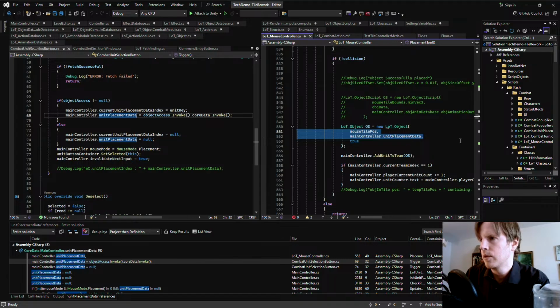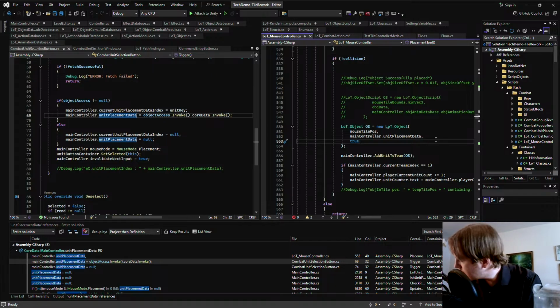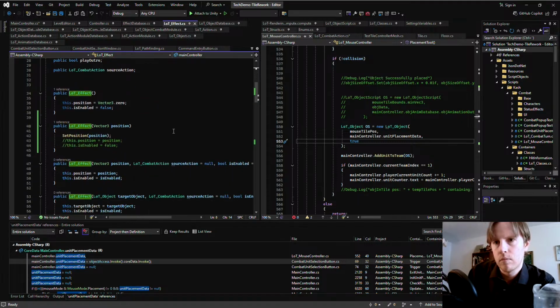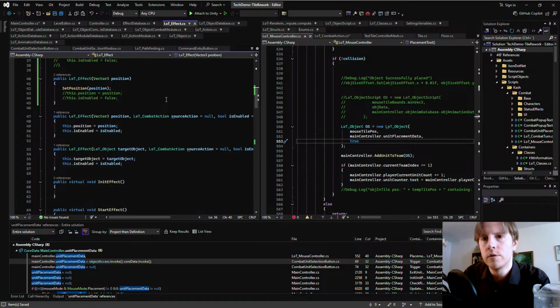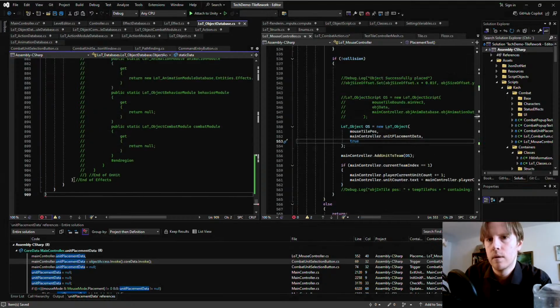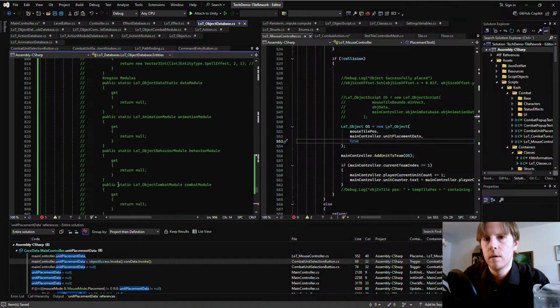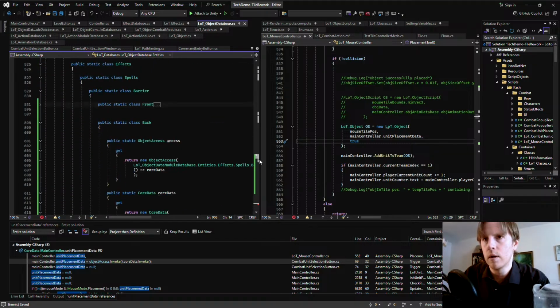And the object is being set with mouse tile position. So yes, I think maybe effects should always require that. Something is wrong here, but I don't know what.